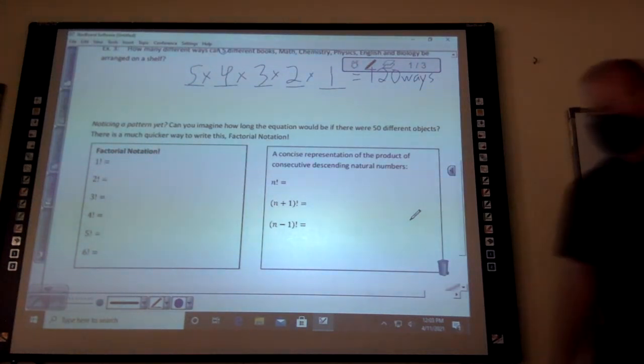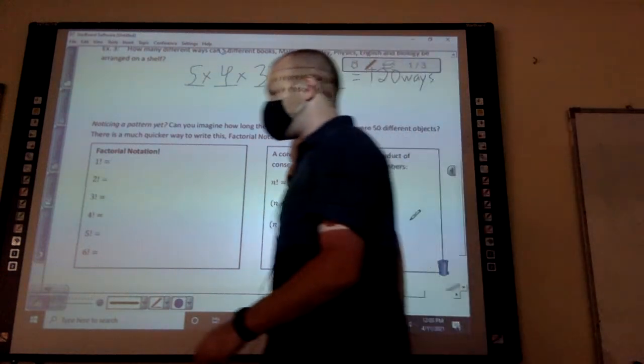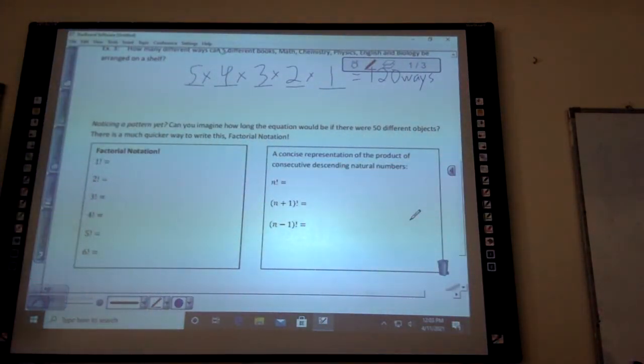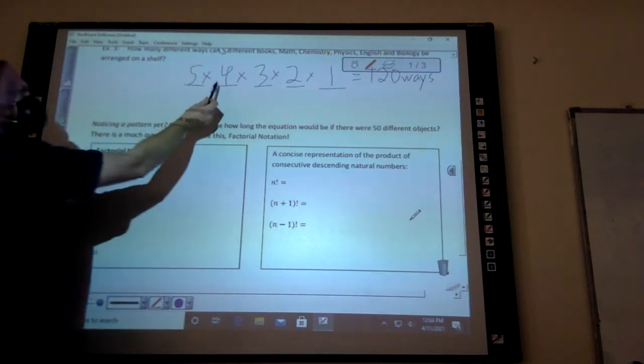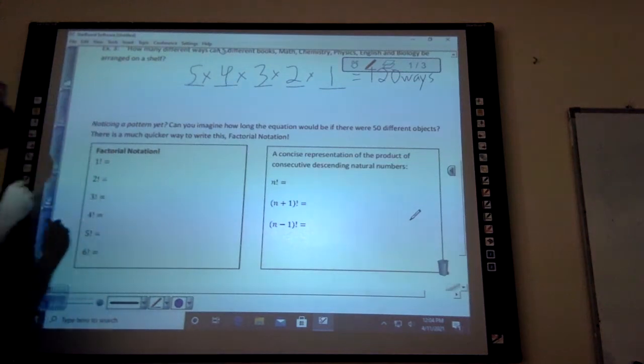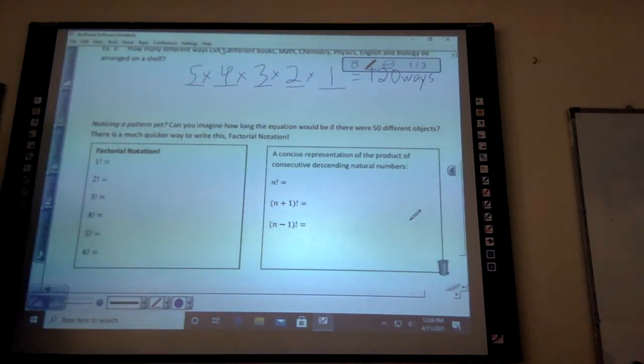So what this is, you might have seen this on the calculator and wondered what it is. This is your exclamation point. So basically what that means is, whatever number is here, I take that number and times by everything until I get 1. So take the number, minus 1, times it by that, minus 1, times by that, minus 1, and so on. So for 1 factorial, this one is just defined as 1.